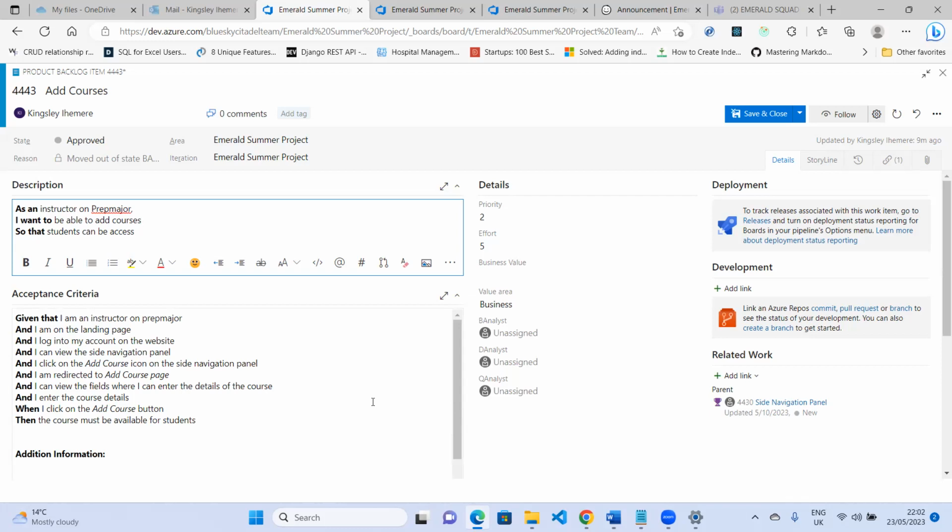All right, so I don't know if that's a good illustration, but if I say I have the ability to add courses, it means that I can choose to add one course or I can choose to add 10 courses. It's up to me. But if I ever wanted to add a course, I now have the ability to do it. Okay. If you look at it, it's all about that page, isn't it? It's creating that functionality so that when you as an instructor are on that page, you are able to put in those details and click on add course. Do you understand?